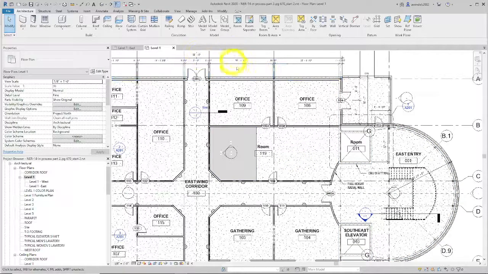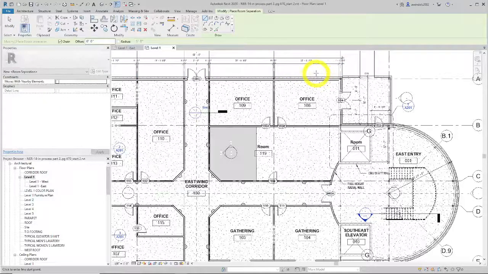And we're going to go back to the Room and Area panel up here in the Architecture tab. Go to Room Separator, which is a new command for us. And I didn't like the way they did this. I couldn't grab a pick line here. It said grab a pick line with this command. I was having no luck with this. So I drew a line. And I literally drew it.